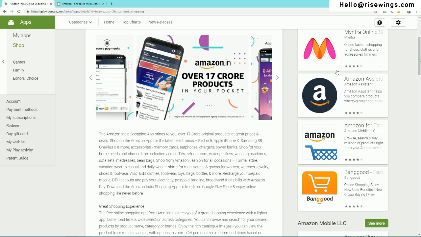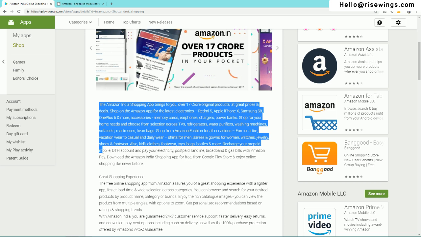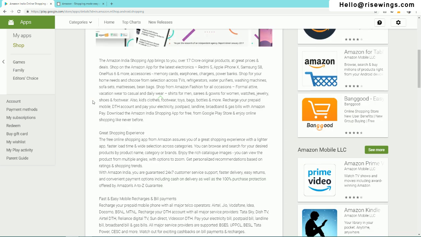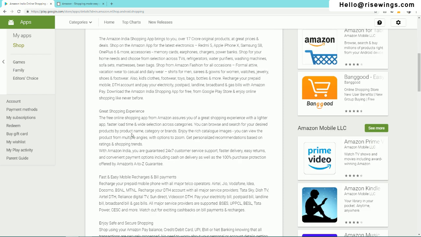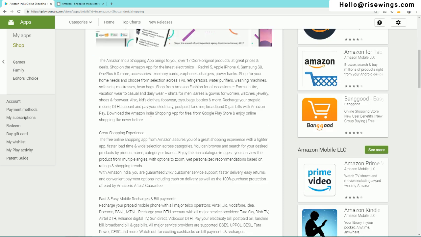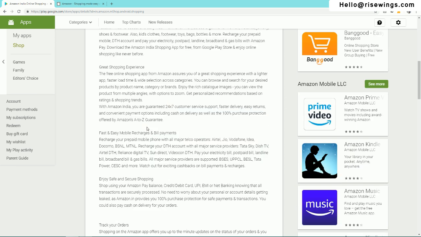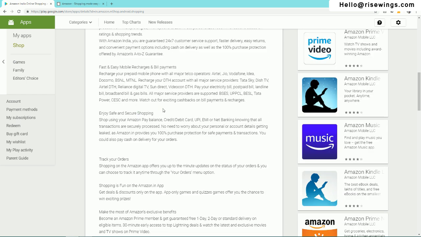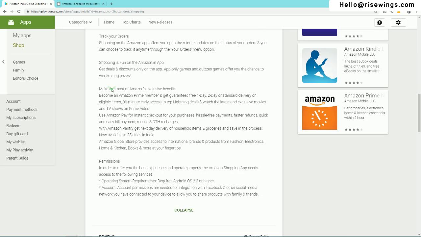Along with that, you can see this is the description. So guys, in the description you should mention a proper description about your app, what it is about, so that the user can really know the details. Keywords really matter in this app description, so you can put certain keywords which will help your app to rank in the app store, in the Google App Store.